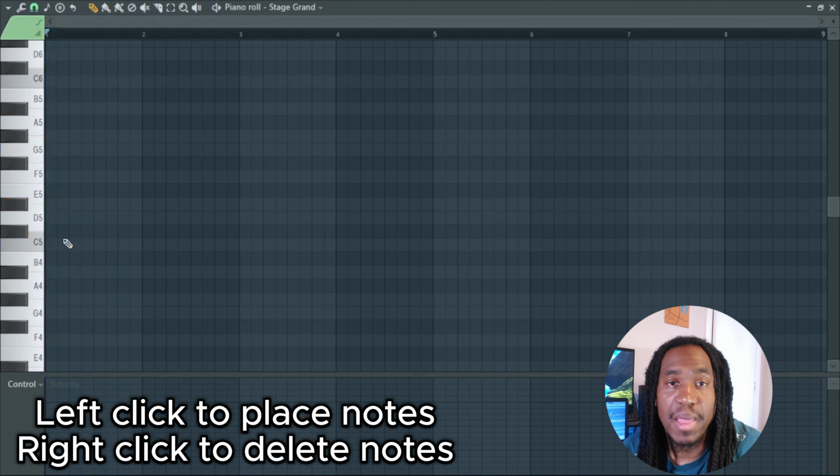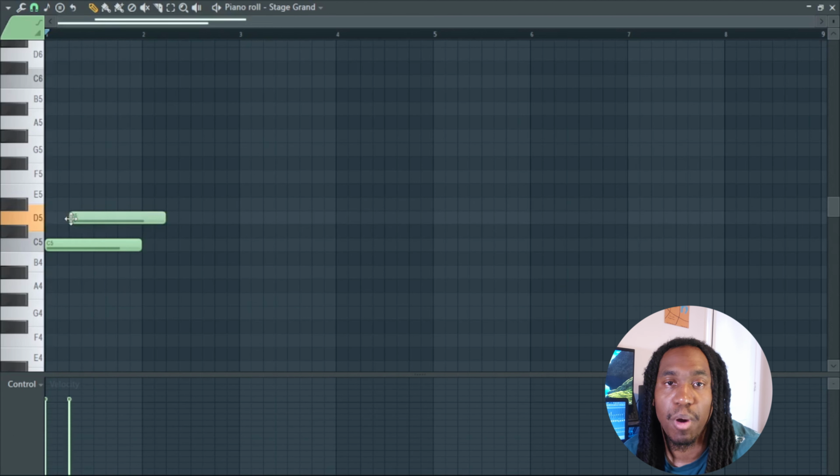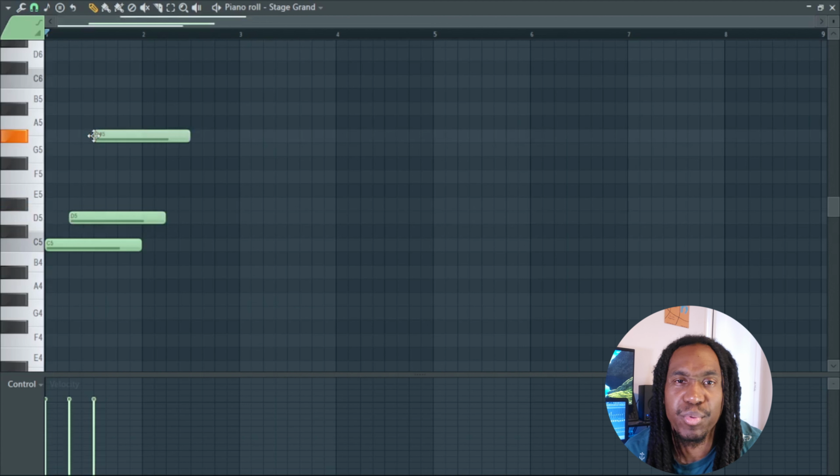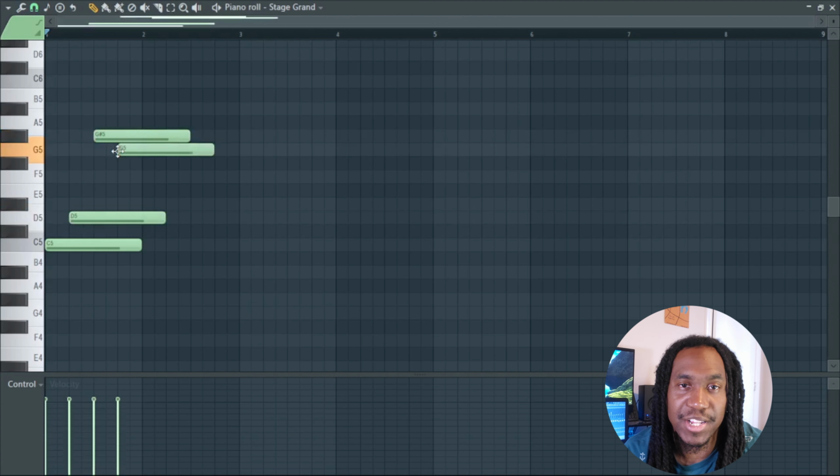Okay, now we're going to make a melody using these lightly shaded notes, but we're only going to worry about making a melody for the first bar just for now. Don't worry about making this too complicated. Just stick to about 3 to 5 notes and make it kind of catchy.